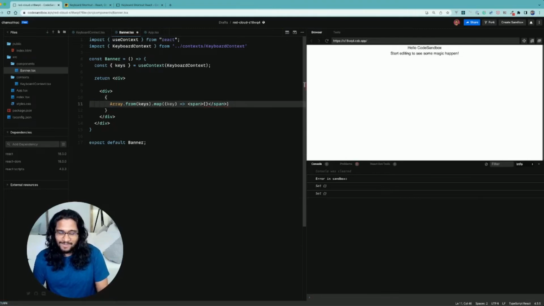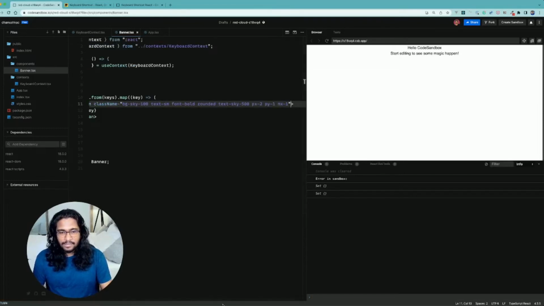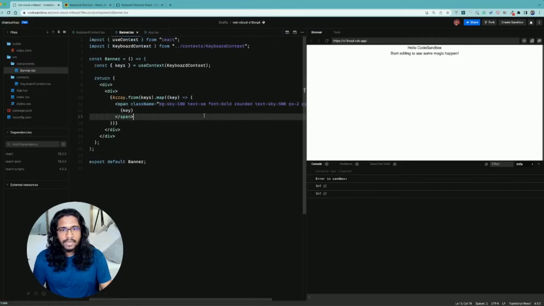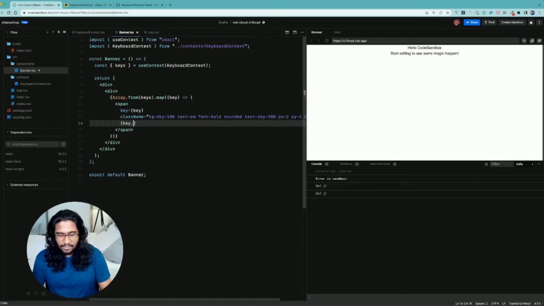Okay, right, key. And actually I need to add some styling here. Let me copy it quickly, otherwise it would take more time to type those. And when I press save, it will be formatted here and there. And don't forget to add key here, because otherwise React would complain. And I'm using toUpperCase, then it will be much nicer in the UI, right?